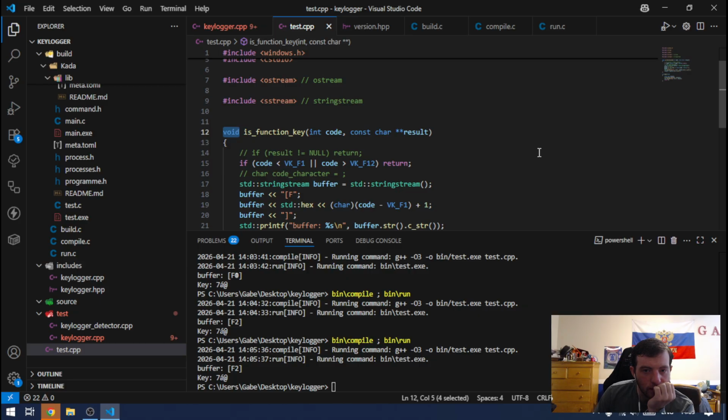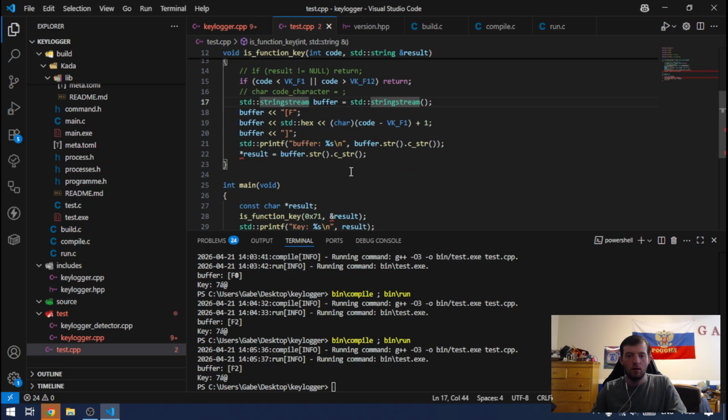Maybe this should be... Can I pass in a reference? Standard string reference, is that a thing? And then say results is equal to that. Is that a thing?